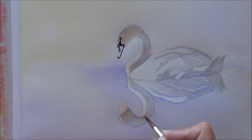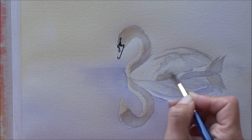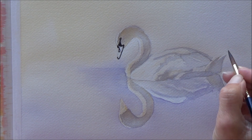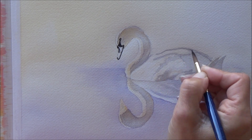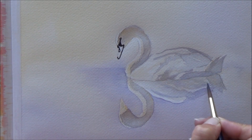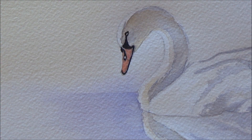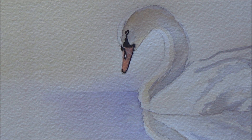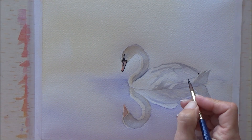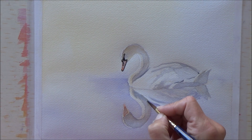I used quite a large paintbrush to cover the background, and in doing so I lost a little bit of control when adding color — I wasn't getting nice smooth curves and lines around the neck area of the swan. I wanted that to be a lot more smooth and crisp but it came out a bit jagged. I need to slow down, be a bit more patient, and it comes with practice and confidence in knowing how your mix of water and ink work together in terms of timing.